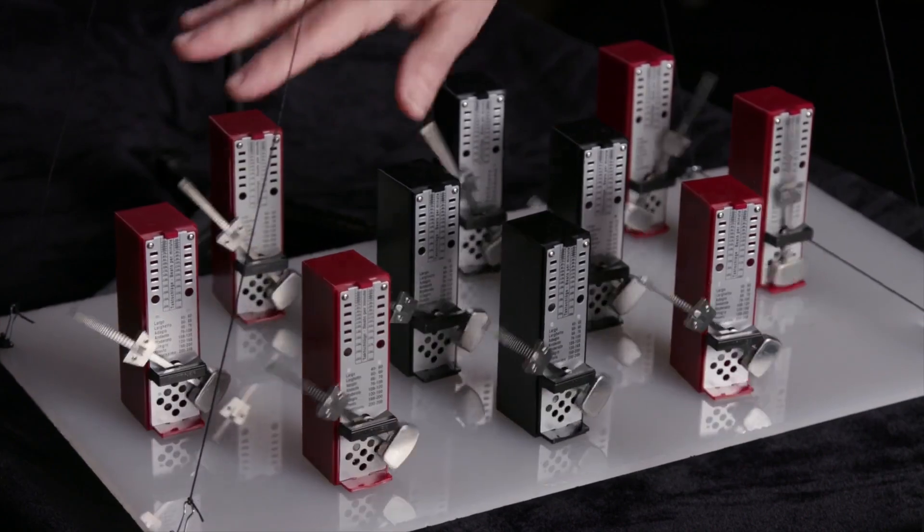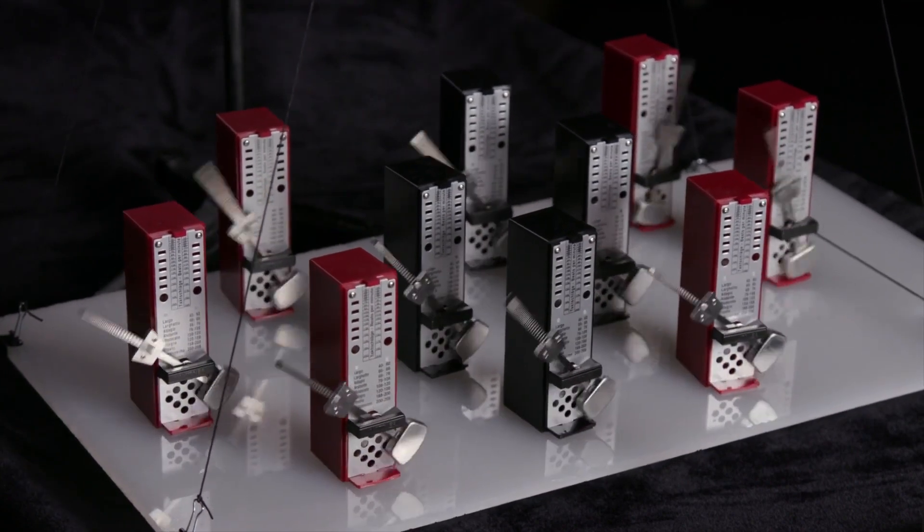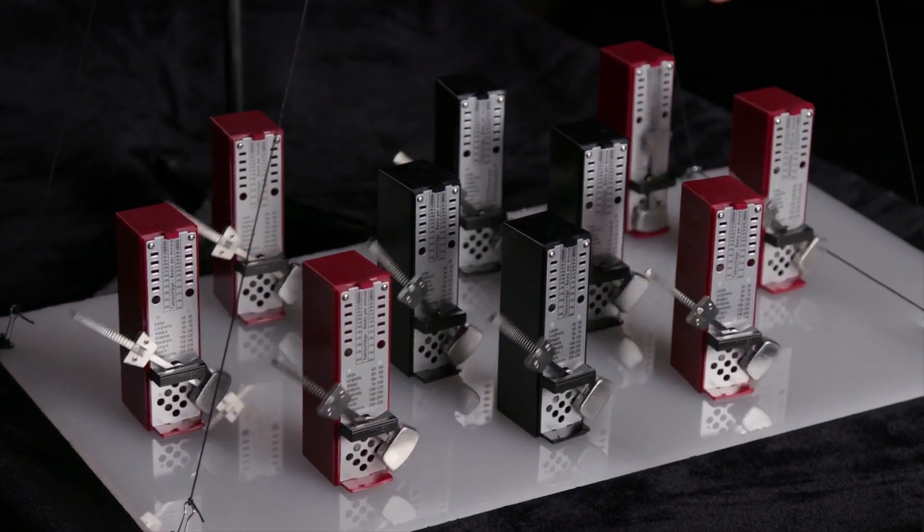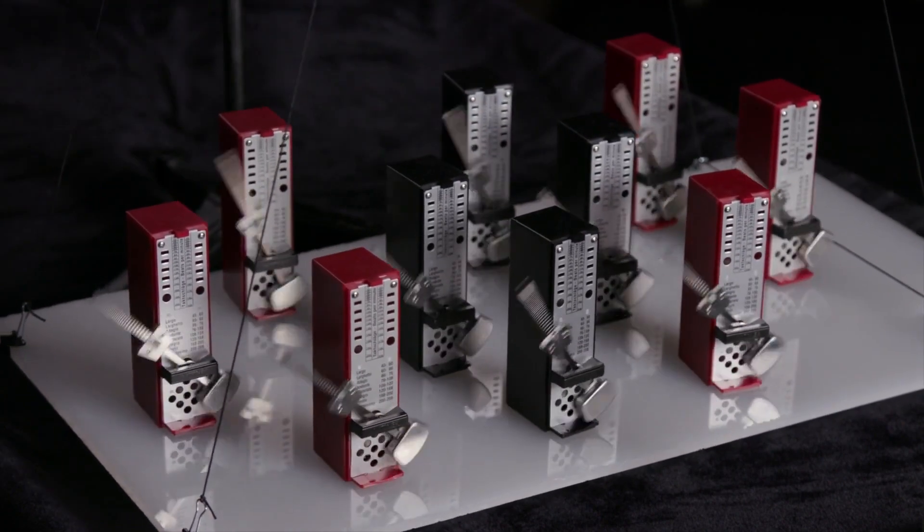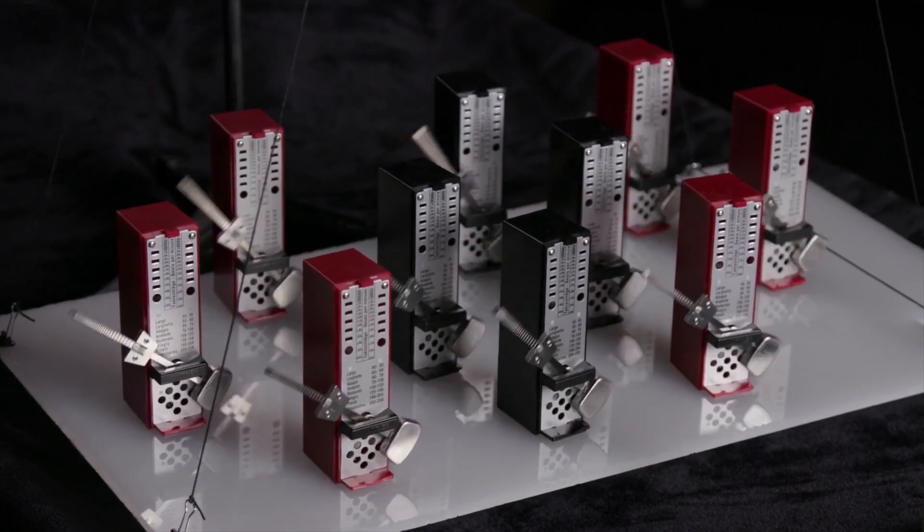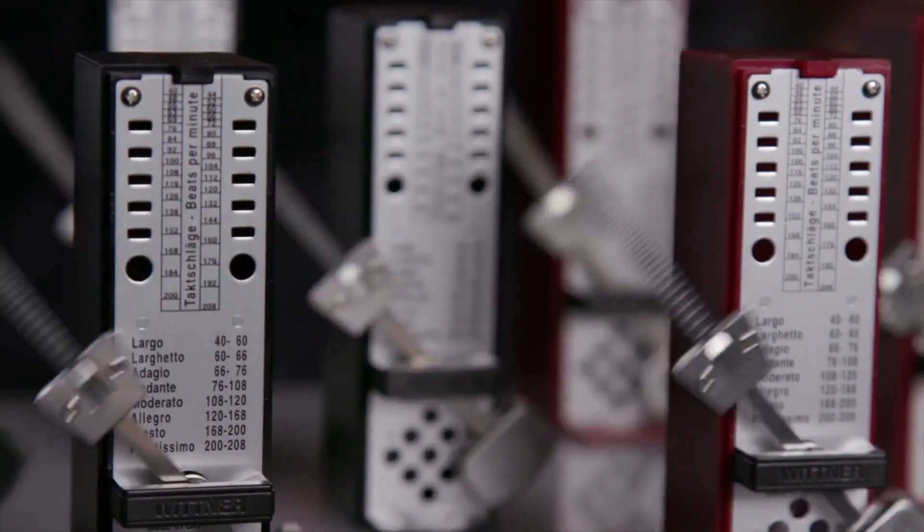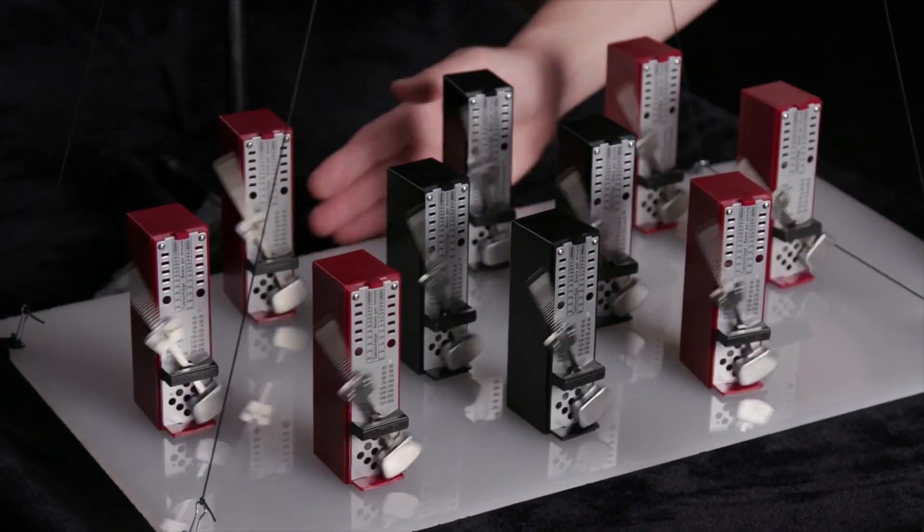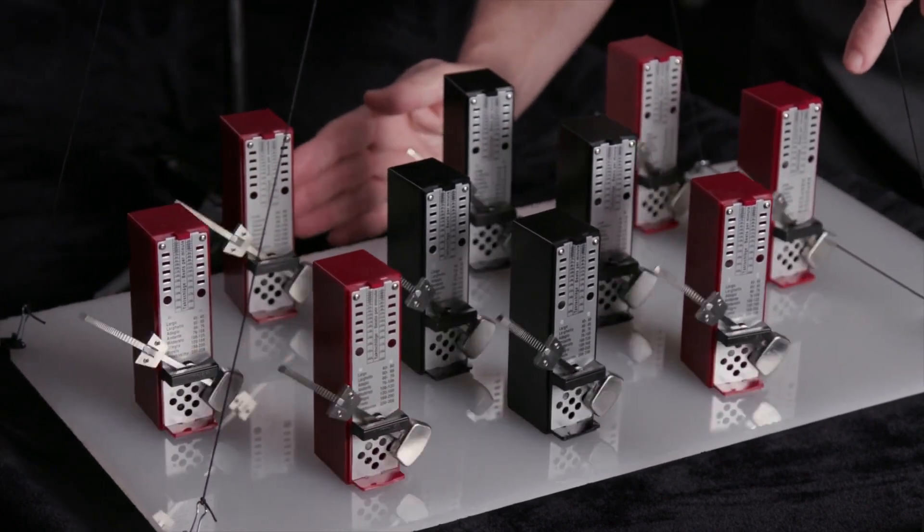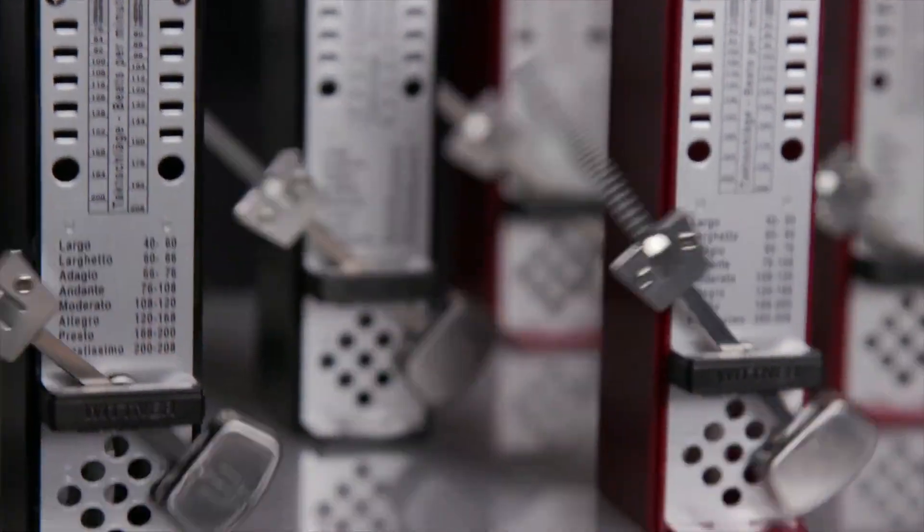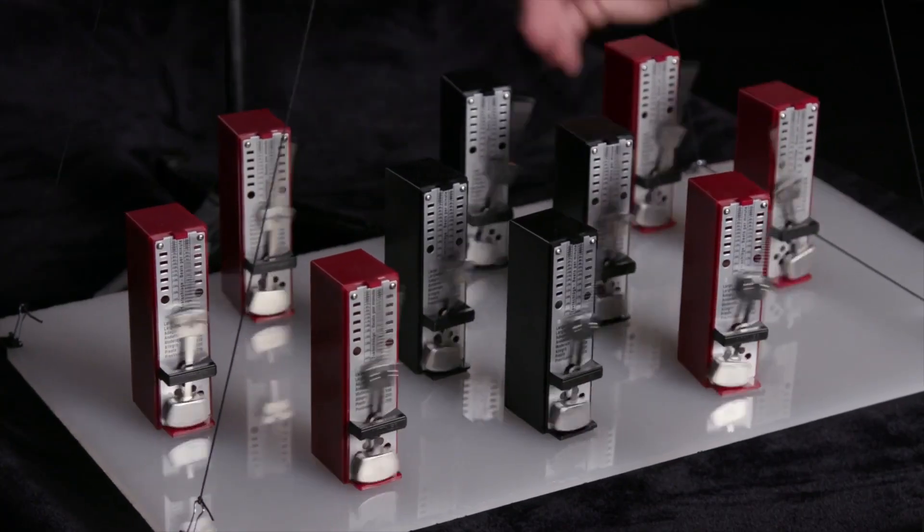Just doing this as randomly as I can. Maybe in this corner I see four that are pretty closely synced. Yes, now it's more like five. Six. Now you have one that's almost completely out of phase. Every time the majority hits a beat, it's going to give a little impulse, a little push to the platform, and that push is transferred to the metronome that's not in sync. Because the platform, you can actually see this platform vibrating back and forth in sync with the majority of these metronomes.